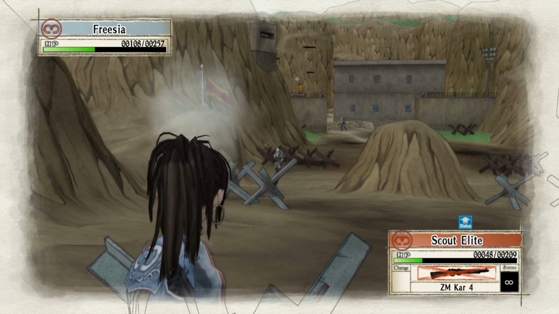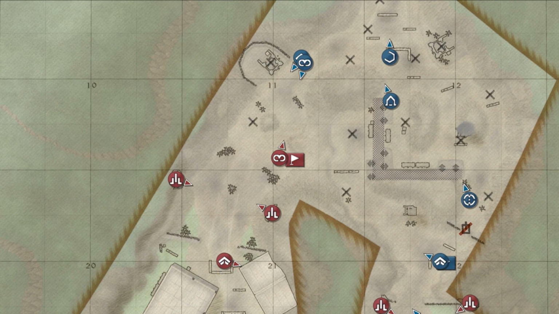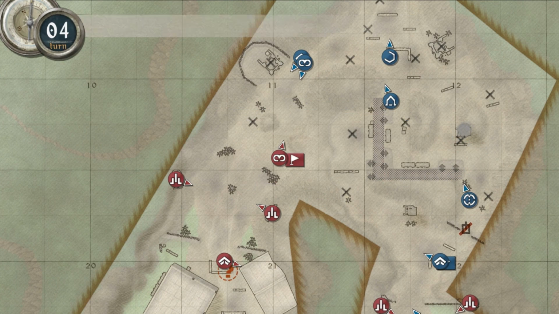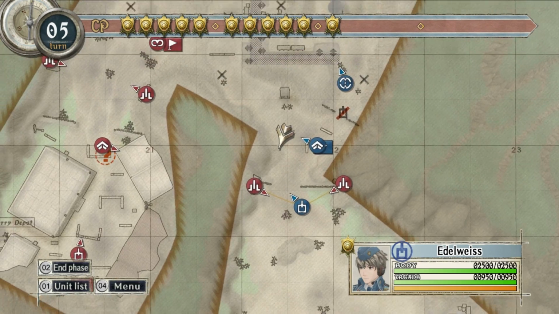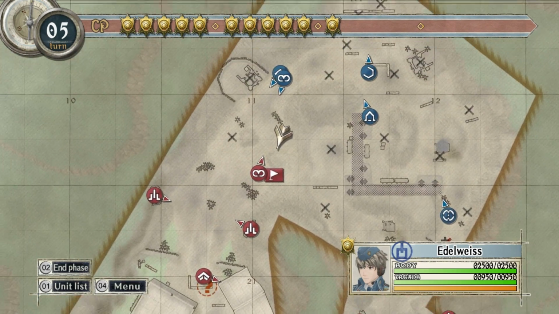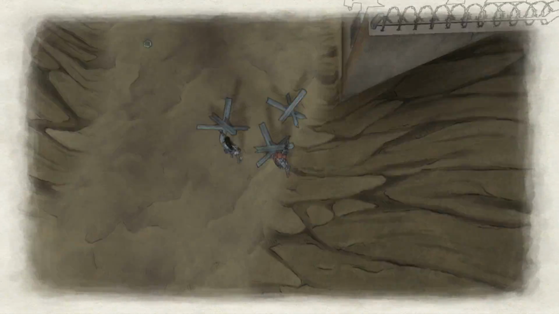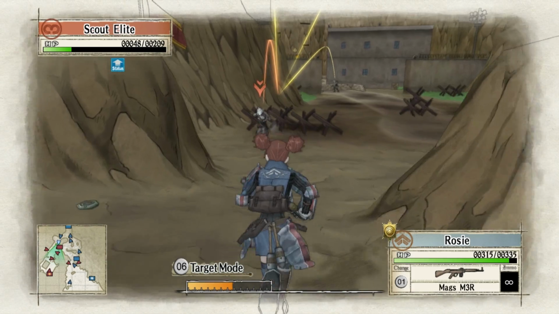Not so good. Okay, took a bit of damage, but we're alright. Now, I don't know if I'll have enough action points this turn to get the tank up and throw down some smoke yet, so we might be stuck waiting a little bit. I wonder if I'll get a lower rating on this mission than I did the first time. Be kind of funny, right?